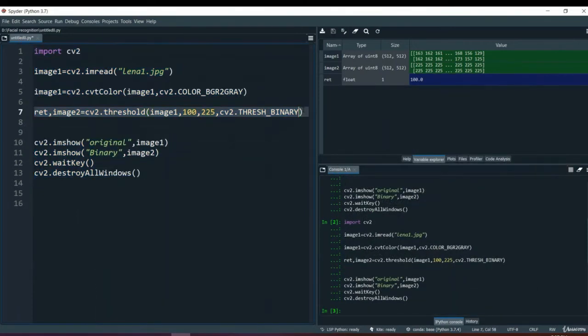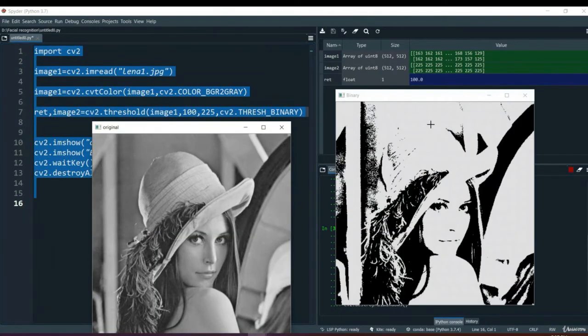One thing more, basically. This is not a perfect white. It does not convert it into 255; it actually converted into 225 pixels, that's why.